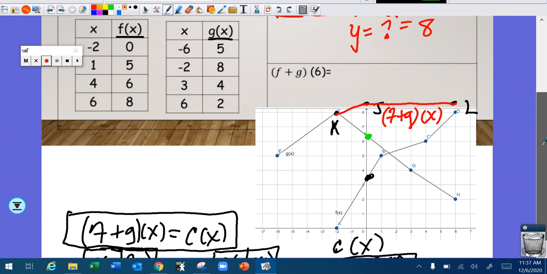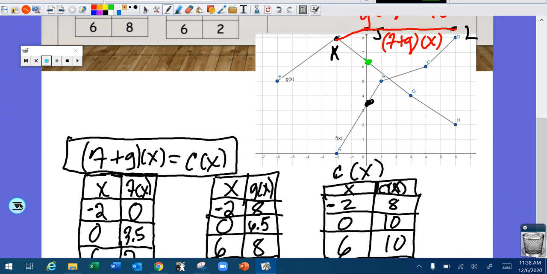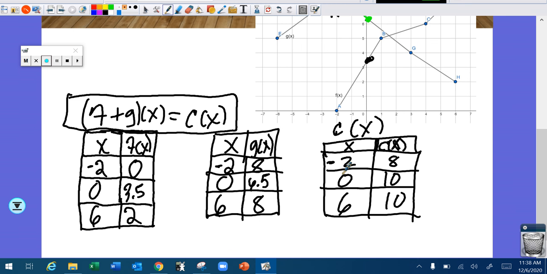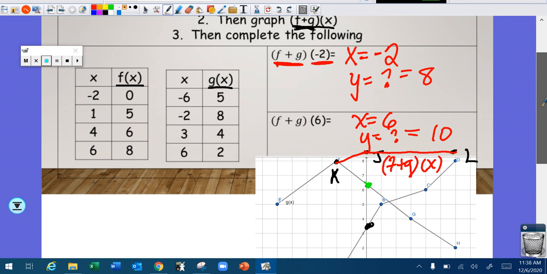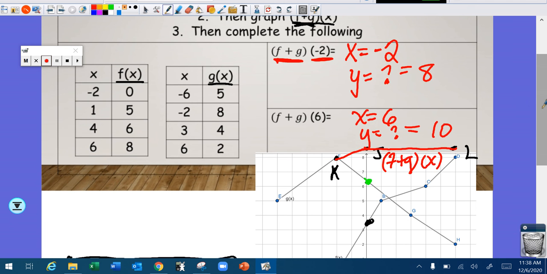Okay? Now it says give me the F plus G of 6. So it's still telling you to use the red function. And here, the X is equal to 6. Now, what would the Y value be? So here, I'm going to go to Y, and we said that was about 10. So we're done. Or you could have used your table as well. Let me go down here and show you. You could have used your table since it was on there, -2 and 8 and 6 and 10. We got lucky that time it was on the table, but sometimes they're not on the table, and you have to use the graph.